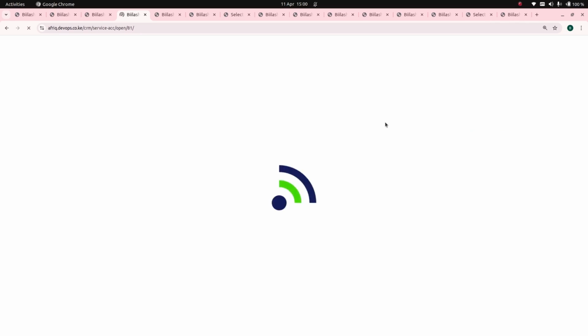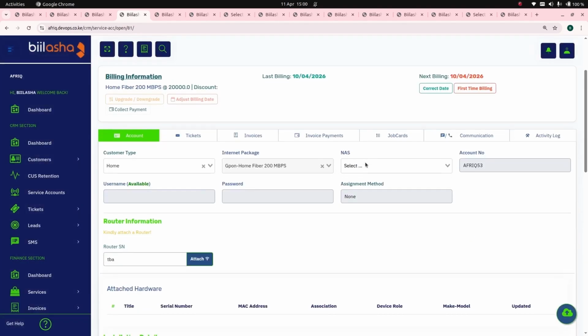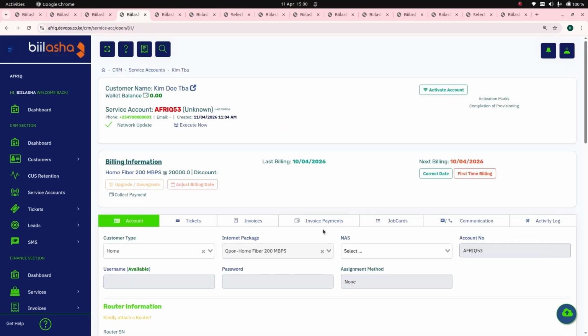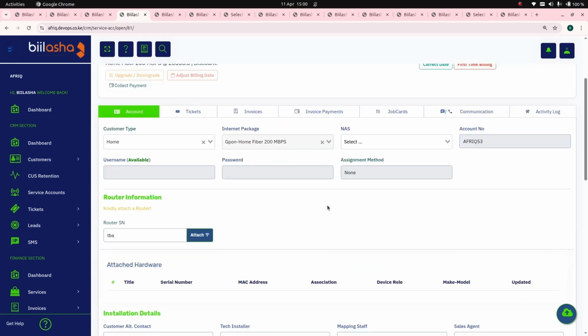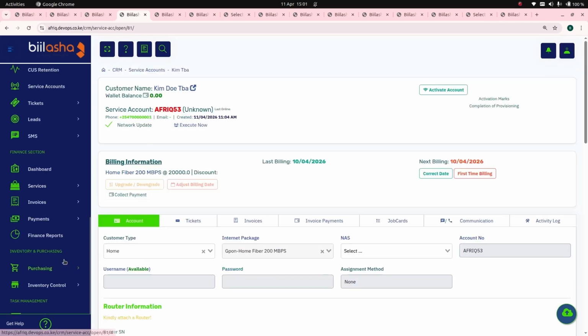This one is good for us to work with, because I wanted us to go through the process of attaching a router using a job card and showing you how that can be done. I showed you how you can attach a router directly from hardware, but I did not show you how you can attach a router that is in the inventory. So the system moves it from the inventory, creates a hardware record for you, and then that router becomes available for you to attach it to the service account. Take note of this Afric 5053.